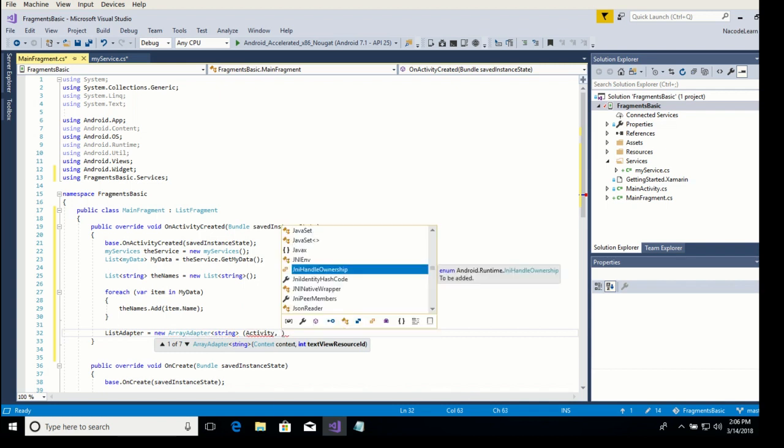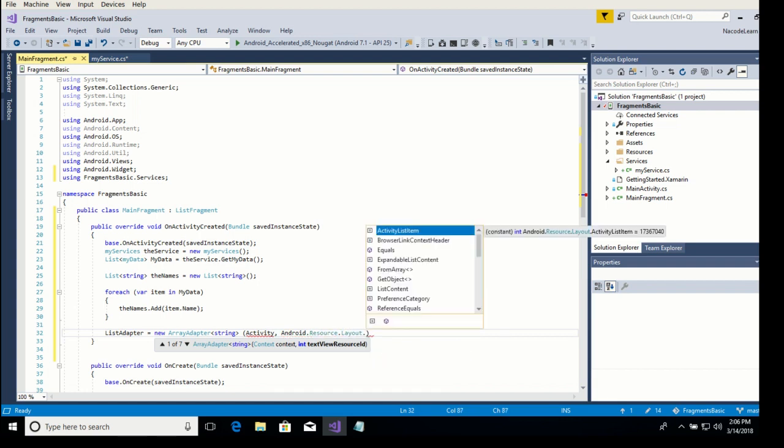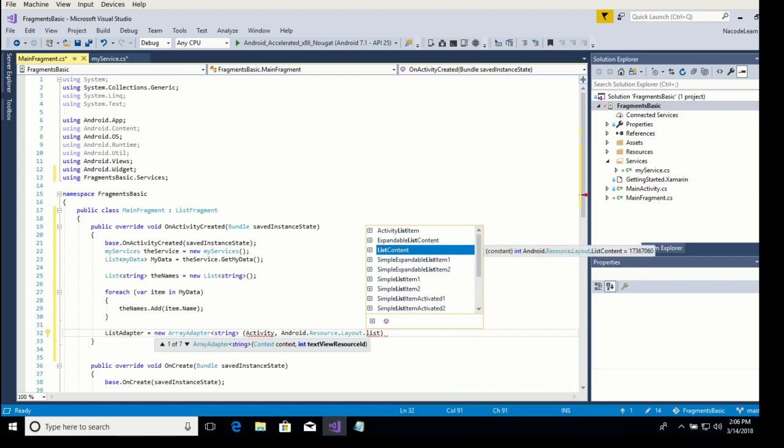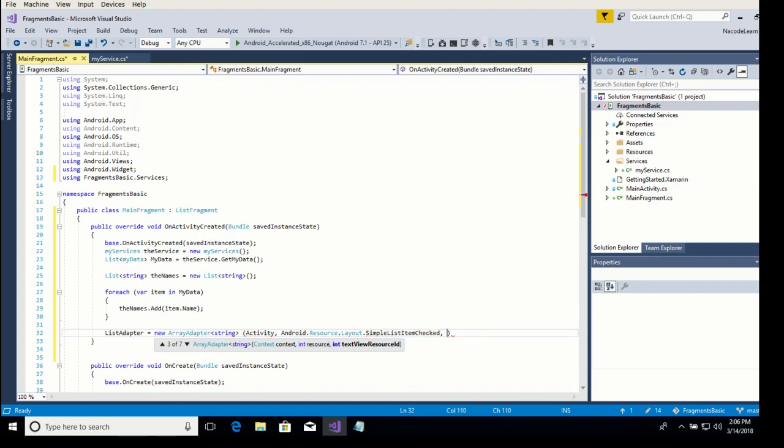And it requires an Android resource layout. Let's see, in this case let's use list item checked, and the incoming data, which is the names. Okay.